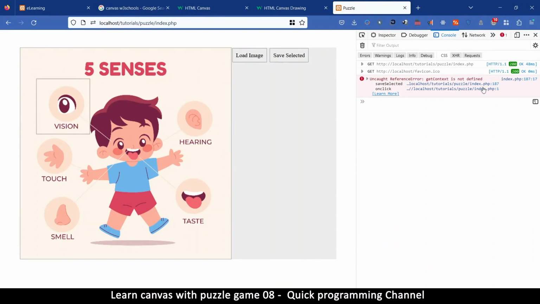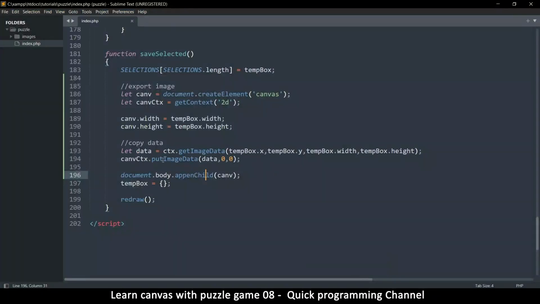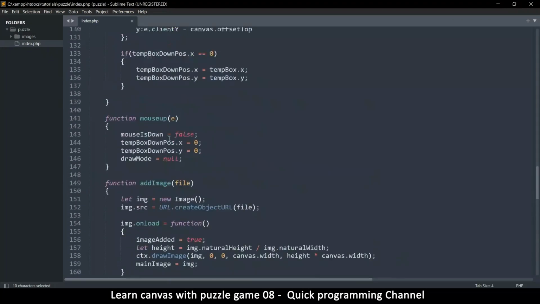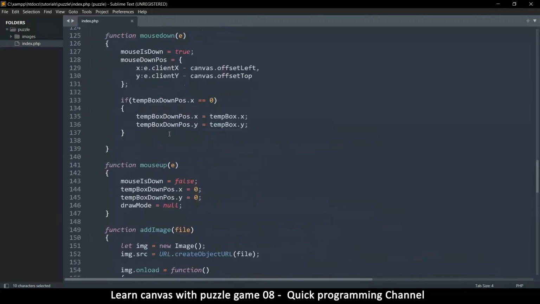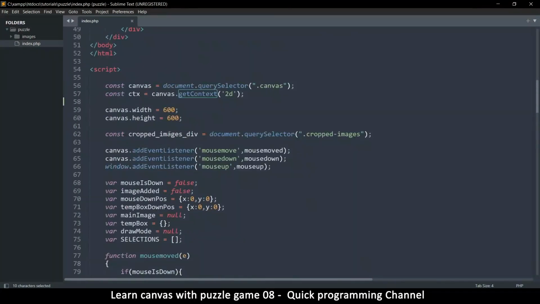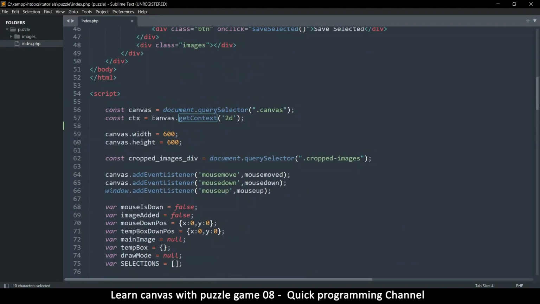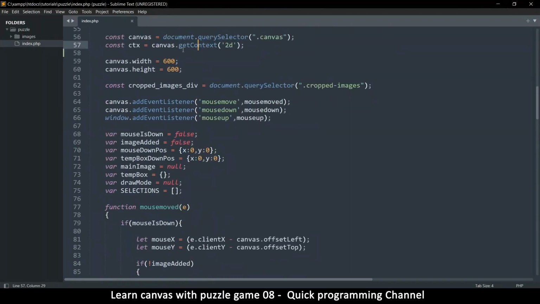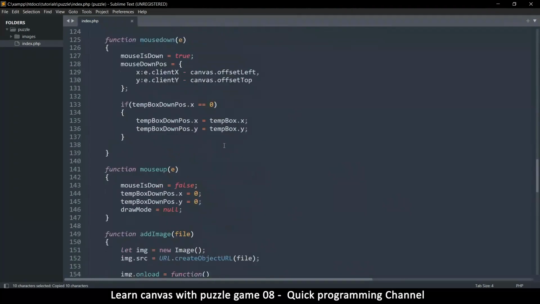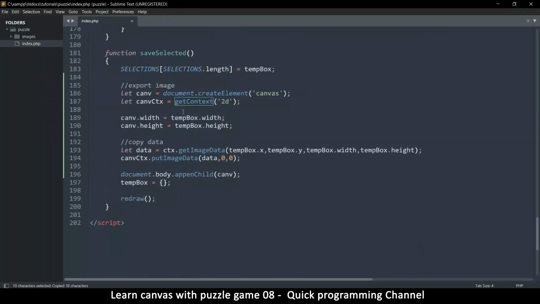Okay, get context is not defined. Okay. How did we do it on this other side, right? So I must know. So context is equal to canvas.getContext, get context 2D. So I'm going to copy that. So it needs to look the same, I guess.